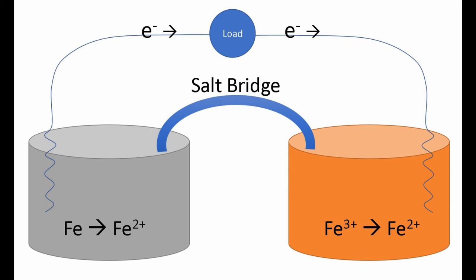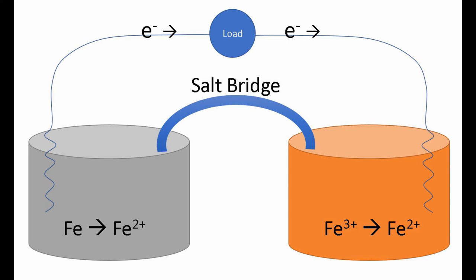The design I've come up with to actually build the cell looks a little different, but everything functions the same way. There's a little Nafion packet that holds the iron, which oxidizes to 2+, releasing electrons which then flow around through the load back into a gold foil on the back of carbon. The carbon then allows the electrons to flow into the Fe3+, to produce Fe2+, and the charge gets neutralized by the Nafion.